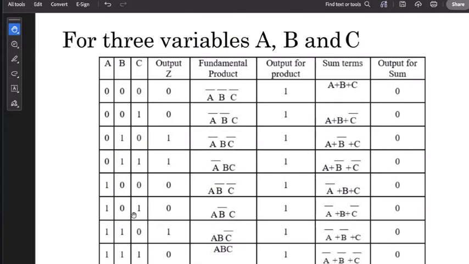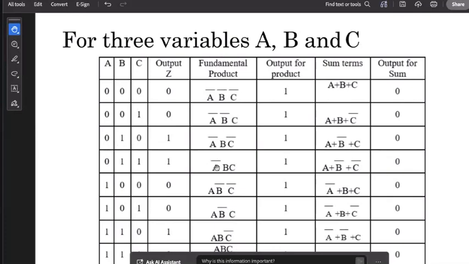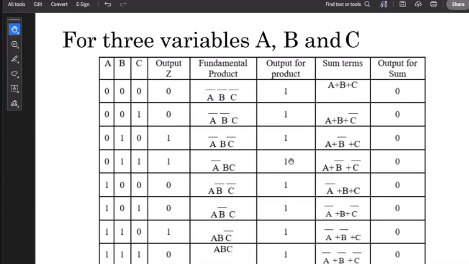So it is going to be A, B bar, C. Why I'm taking much time is, in the future I will ask you to design some circuit and you have to derive the equation from the truth table. For that, you should have a clear idea. So if your truth table row is 0, 1, 0, you must be able to write A bar, B, C bar or something like that. Okay. Now, this is our sum of product form. Earlier, what we discussed was this one. Just a moment.